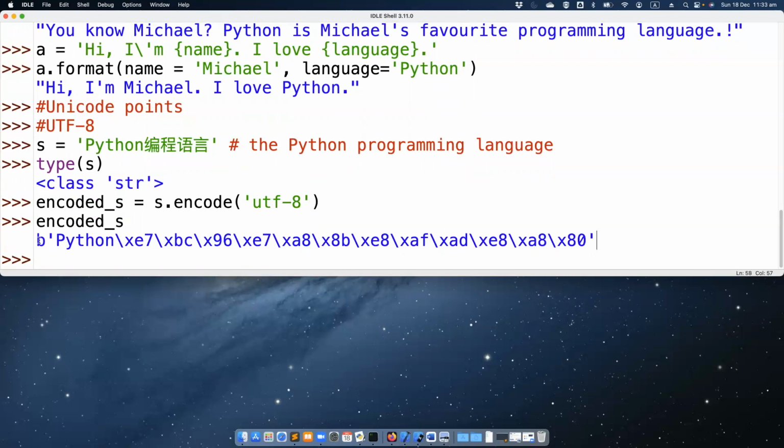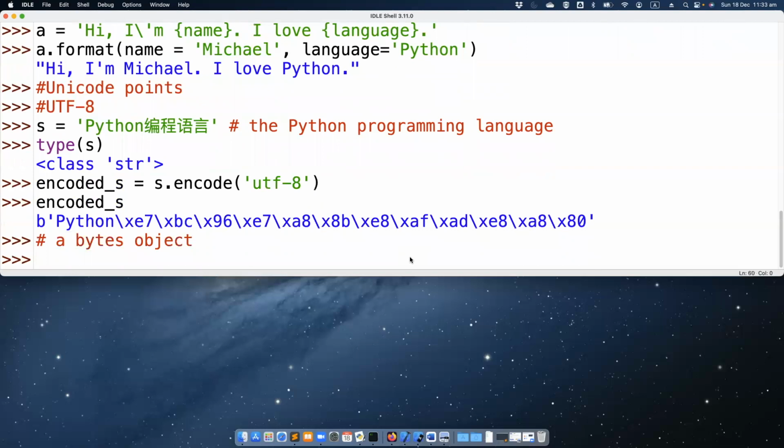So that means this is a bytes object. A bytes object contains a sequence of individual bytes like these. A byte is a basic unit of data represented by ones and zeros in the computer, as we know. And a bytes object contains a sequence of such units. The bytes object starts with the letter b to show that it's a bytes object.